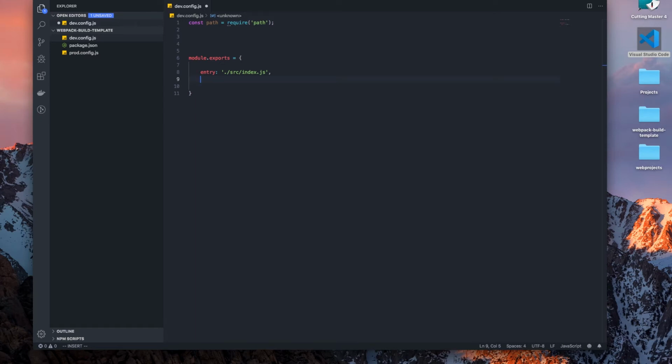So what happens is when you execute the Webpack function, it's actually going to read that entry file from top down, and it's going to execute everything within that file from top down. So if you have any packages that you're going to import in that file, it's going to read it from top down.